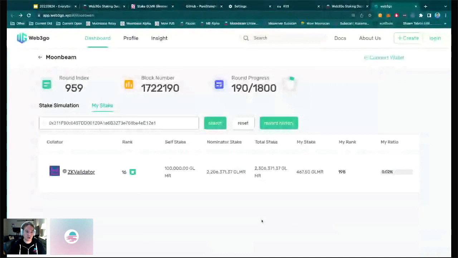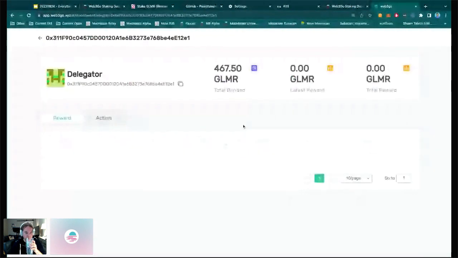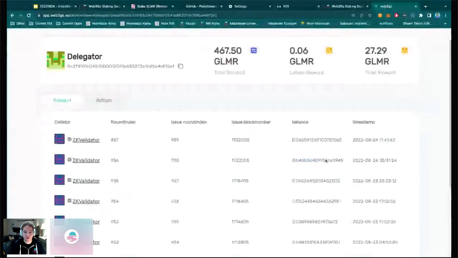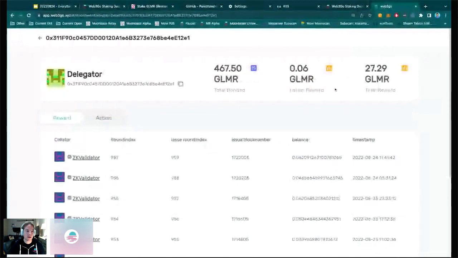If we click on reward history, we can see some information about rewards received from each round. In each round, you can see the balance of Glimmer rewards. You can also see total reward information and total amount bonded at the top.